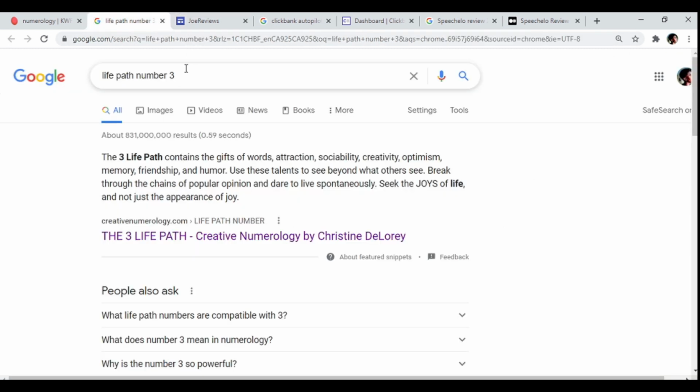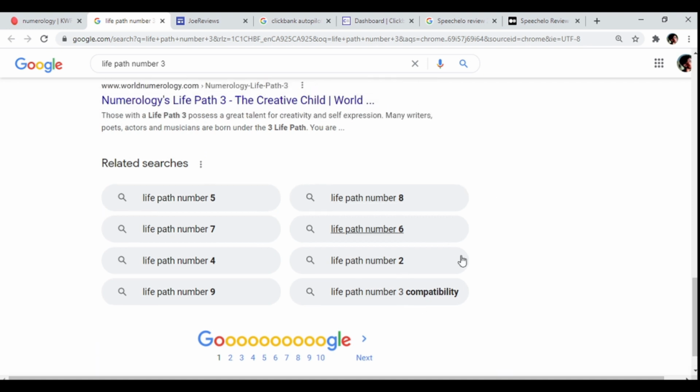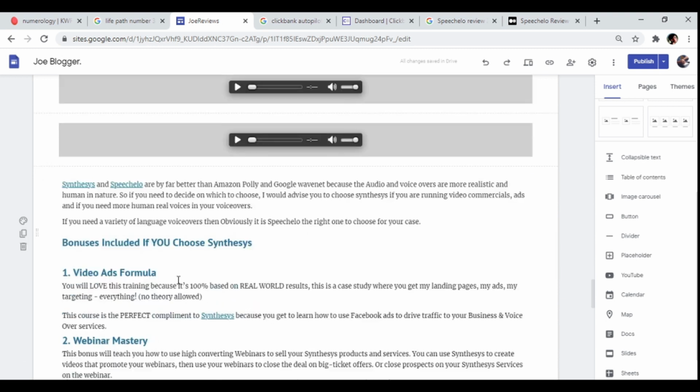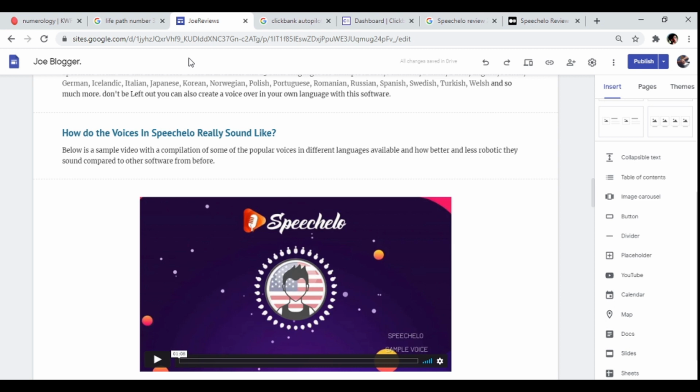Let's say this is your target keyword, live part number 3. Scroll all the way to the end, and you can see these related searches. For this example, the keyword that will automatically fit in this article is this live part number 3 compatibility, or I don't know what the heck that is, but I hope you get the idea. So subheadlines that are related to the keyword you're targeting, add them in your very article. This is exactly how I got these subheadlines. So you may also rank for those subheadlines as well, or even get a featured snippet.